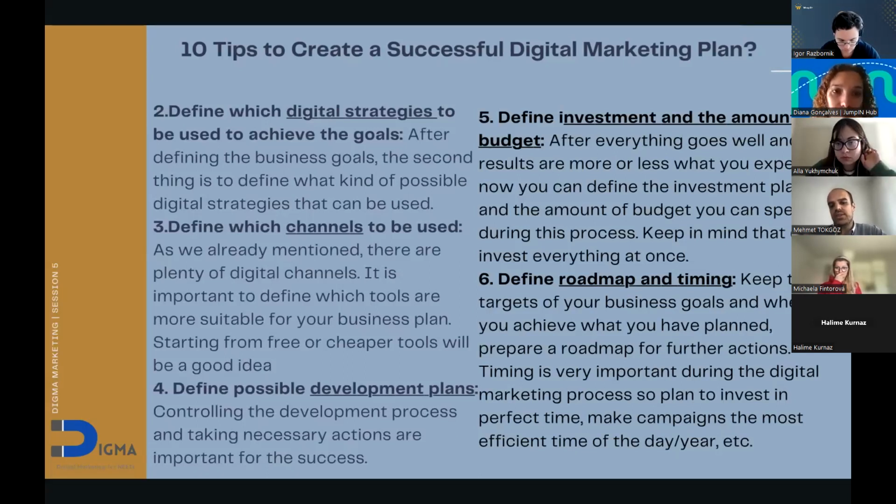Define possible development plans, so you can control your development process and take necessary actions, and define investment and amount of budget. So you need to invest for the advertisement, so you should know how much budget you have for this investment, and how you can use this investment in the best way.